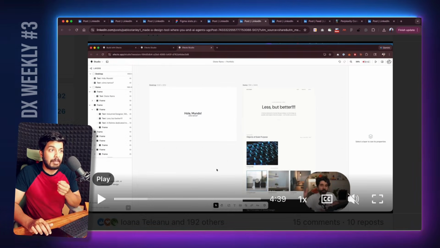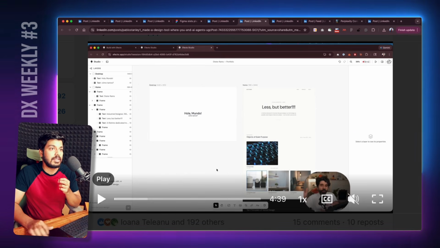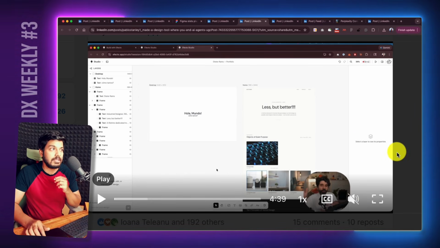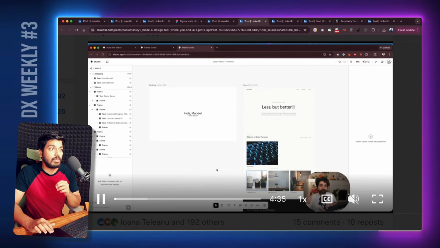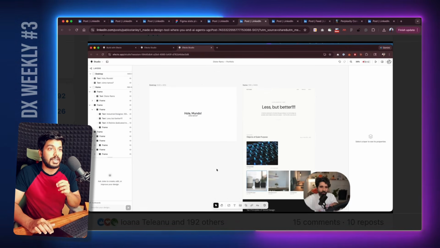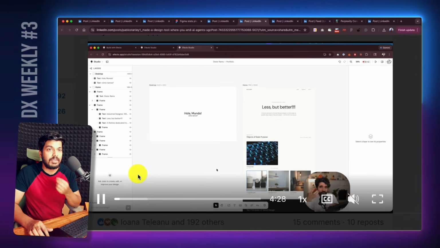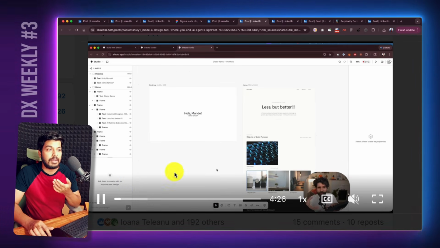Next, we will look at something which is interesting by Pablo. So he's a really interesting designer who keeps experimenting with a lot of things. You can check out his work. But here he's trying to showcase his tool Effecto, which is effecto.app. You can check it out as well. So again, here it is something similar to what we saw just before, where you can give it a task and you can see that happening right on your screen.